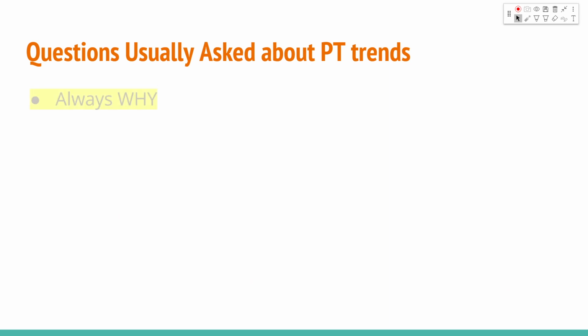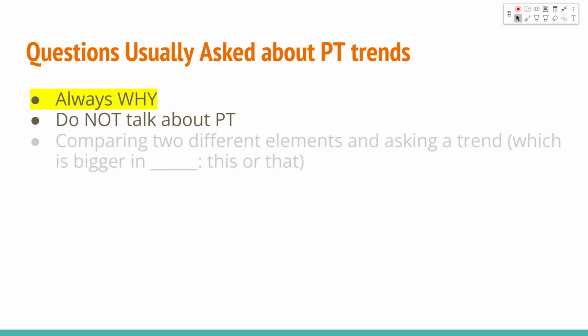So if it was an FRQ, for example, you want to make sure that you super explain who is being attracted to who. If you don't give that explanation, you might not get the point on the FRQ. So be very, very careful. Do not talk about the periodic table. So, for example, the trend for electronegativity from left to right, it is increasing. If you say that in an FRQ, where you say literally, on the periodic table going from left to right, it is increasing, you will not get the point. You have to explain why using the atoms themselves and not just the trend from memorizing the trend.